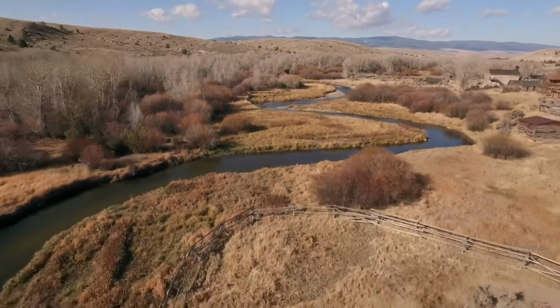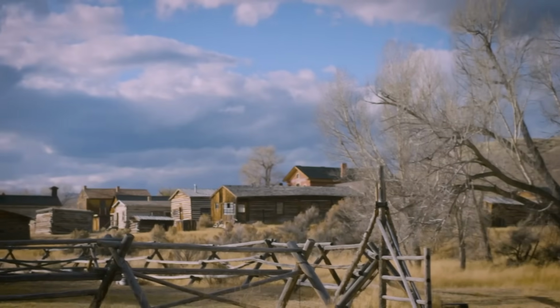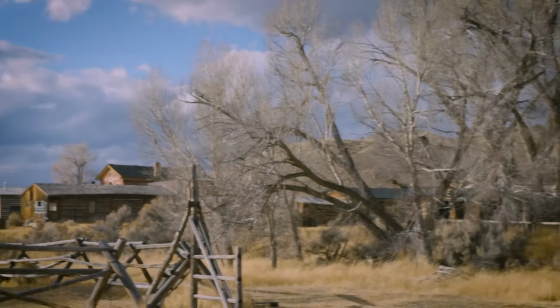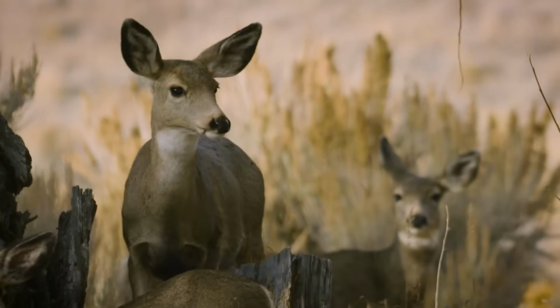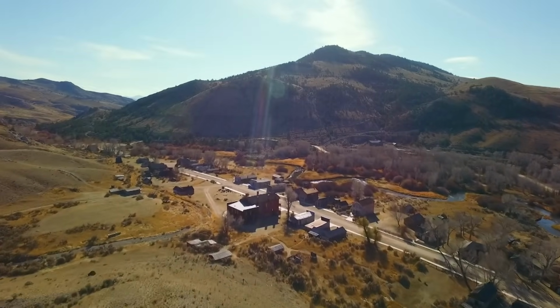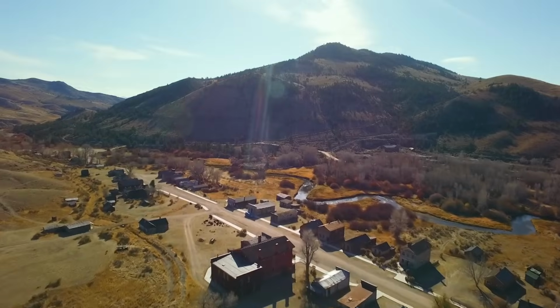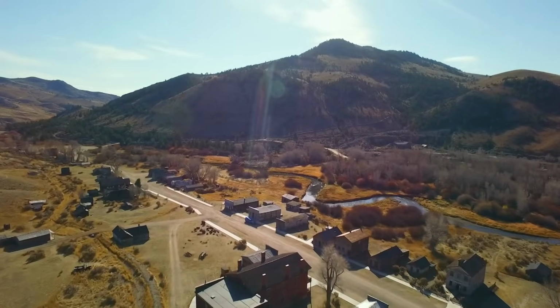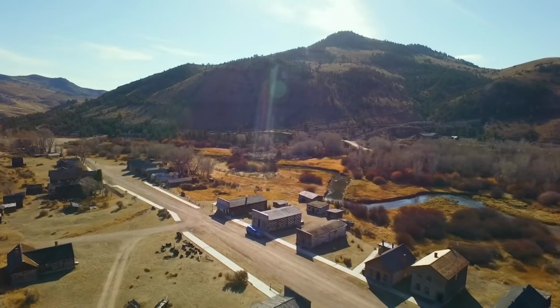A small number of hardy people continued to eke out a living in Bannock. But by the 1950s, they'd all but gone, and what remained of the infamous mining town became a state park. But the mystery at the heart of its wild, lawless past still endures. Was Sheriff Plummer Bannock's real criminal mastermind? And will they ever find his missing treasure?